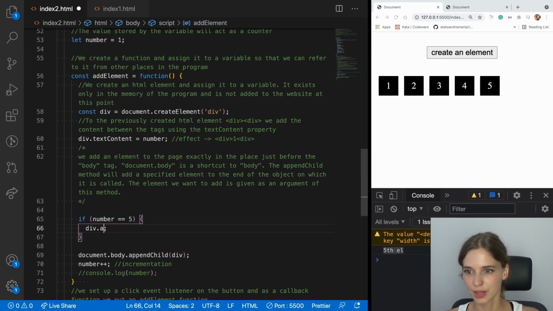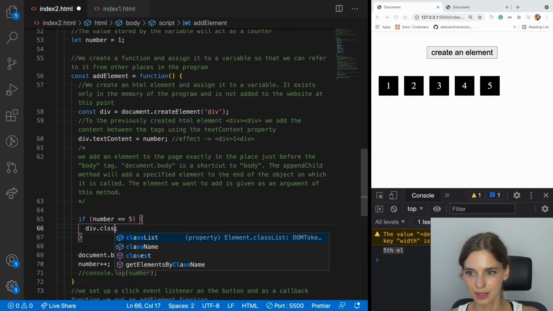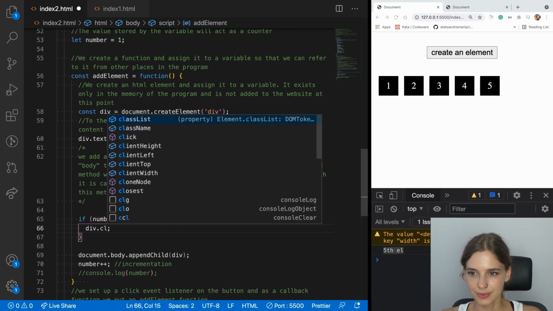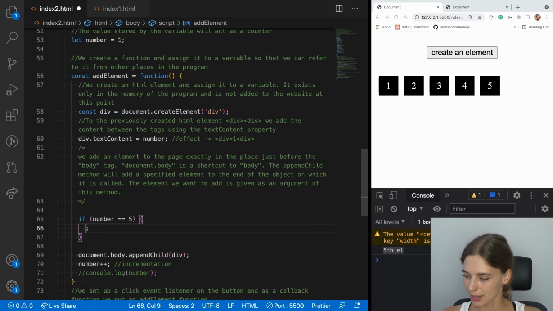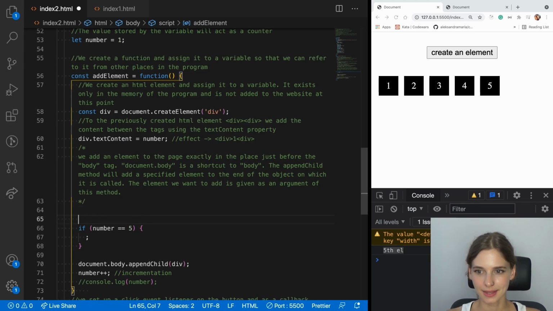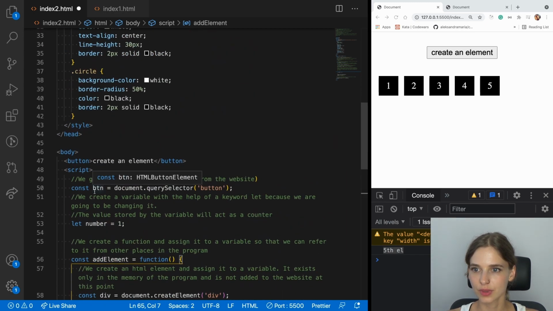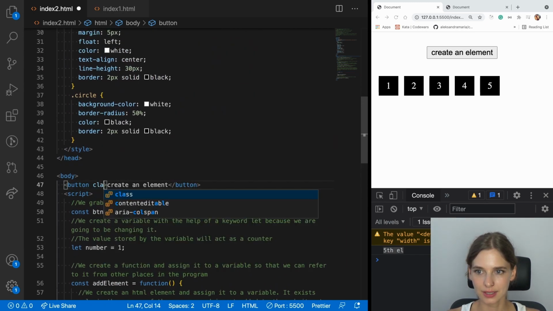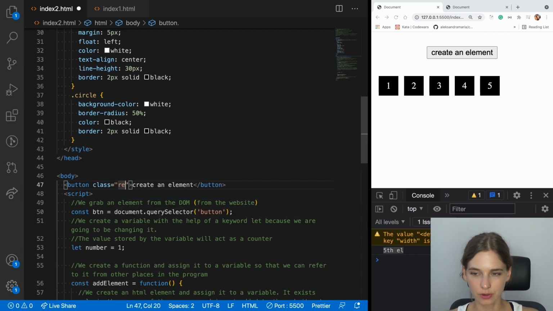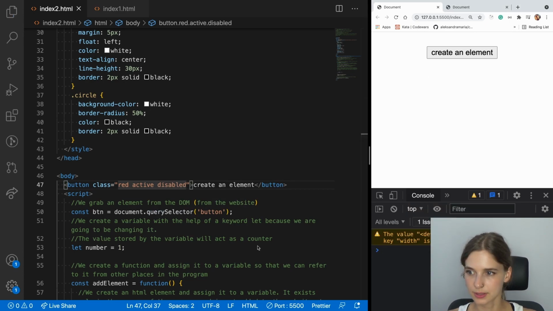Oh, sorry. Let's say I'm going to add into our button classes, and I'm going to call them red, active and disabled. Like, these are different classes, let's say.